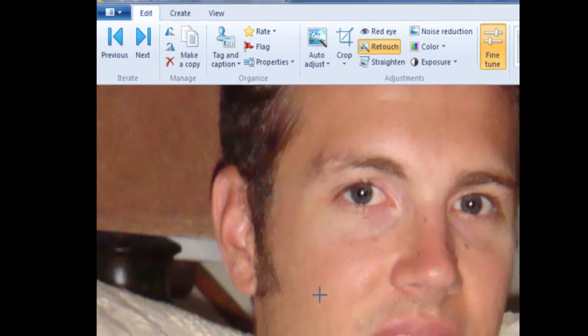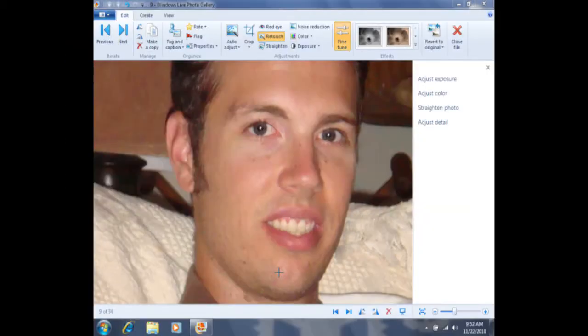Let's look at this freckle here and do the same. I'm going to line up the cross sign so that it's outside of the freckle in the upper left hand corner. Then I'm going to hold down the left click and go down and over, and when I release the mouse, the computer is going to blend that area together. Let's zoom out to view our work.